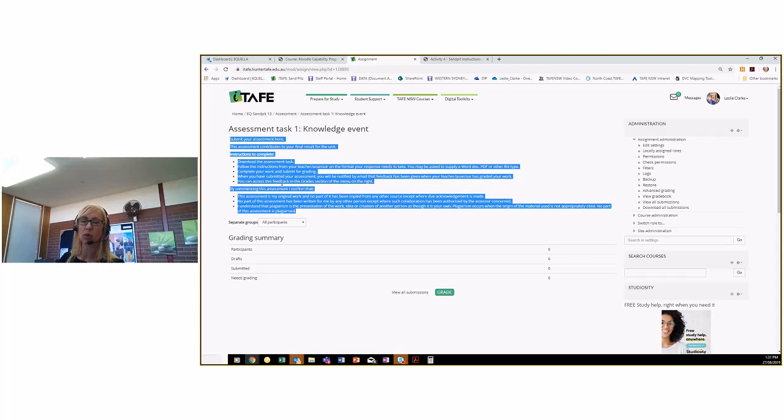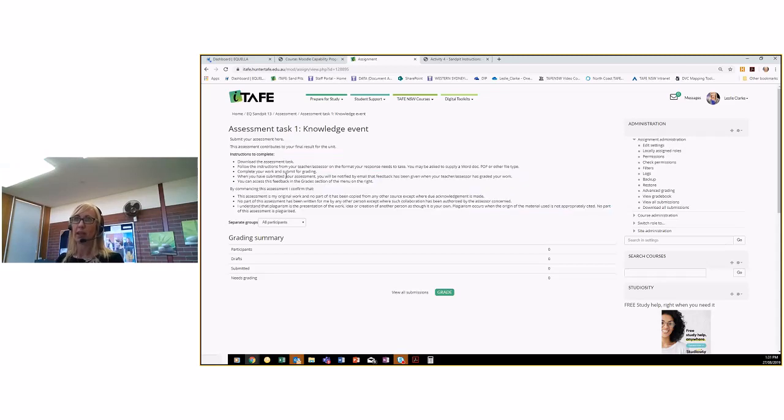That's already pre-populated, and that will be pre-populated when you get a template, to standardize the instructions to the student. To complete, you need to download the assessment task and follow the instructions from your teacher and assessor, foremost, on the format your response needs to take.